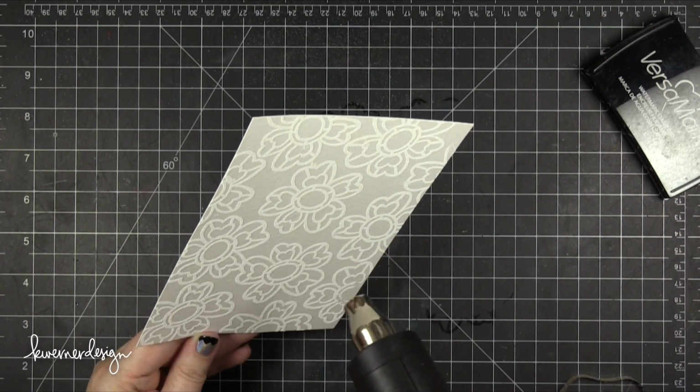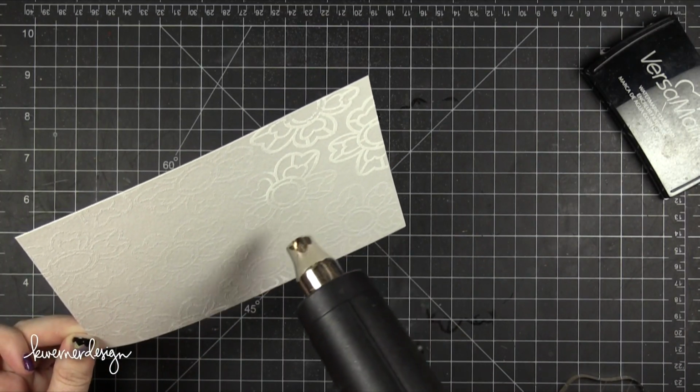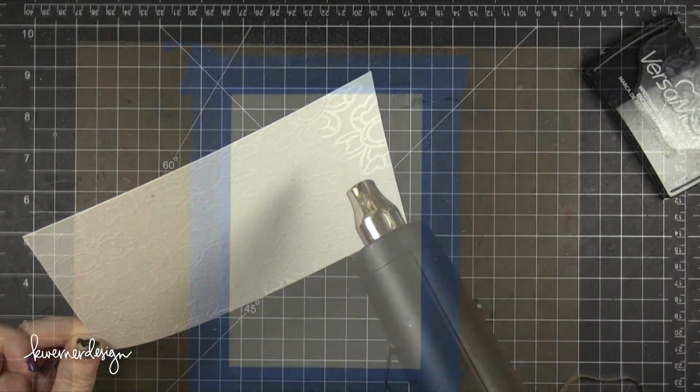And you just want to wait until the powder turns glossy and it kind of smooths out a little bit. After you have your heat tool warmed up quite a bit, it really embosses quickly. Like, you can see how fast that embosses right there.